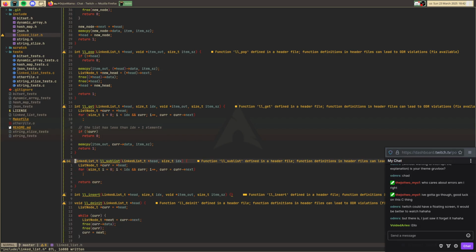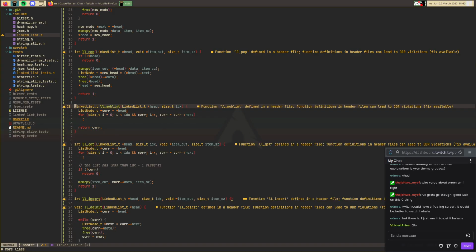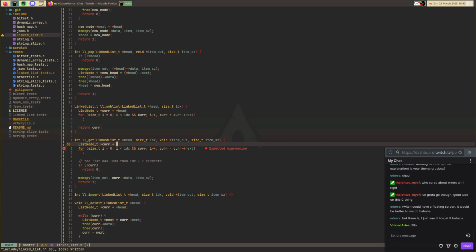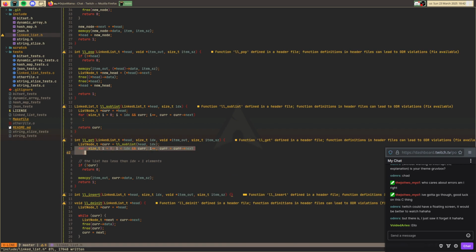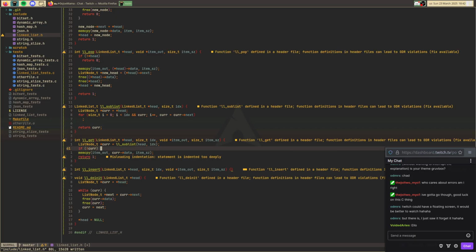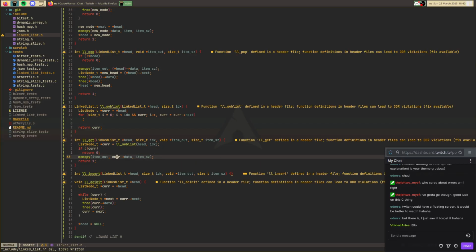And now get can be re-implemented using ll sublist. We can say give me a sublist of head at index, and this will just give us that. Of course, we need to check if not cur to return 0 here. Like this.